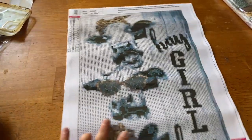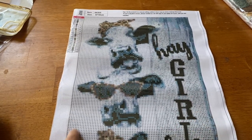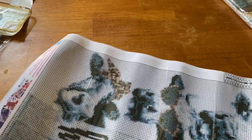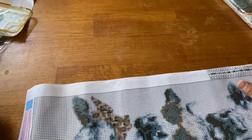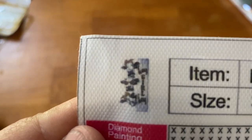I knew there was going to be some confetti though with this shiplap, the wood board on the side, but all of this background is all color blocking. And of course there's some confetti in the cheetah print and on the cows, but I really think it'll be worth it and it won't be that bad. It is a round, but all right. So I'm all over the place because I'm so excited. So here's the little thumbnail. It is really tiny.